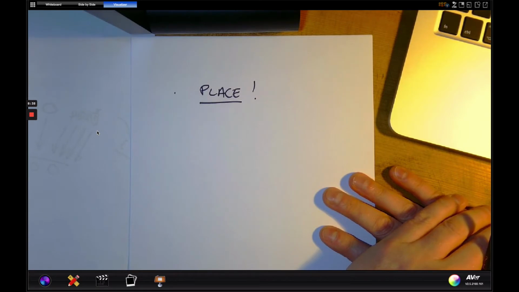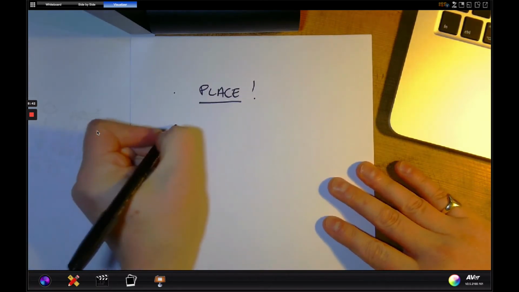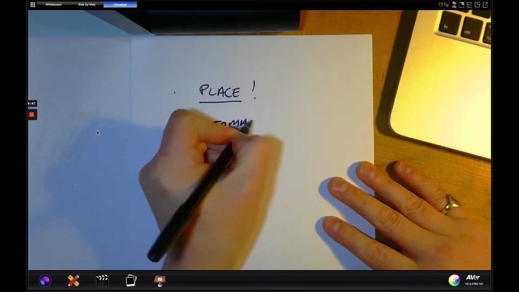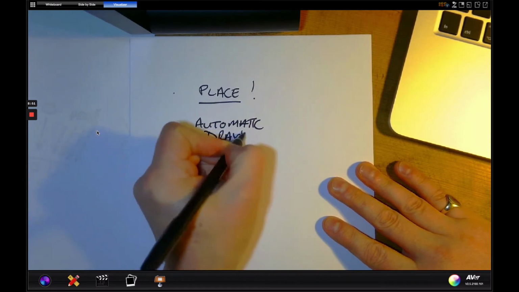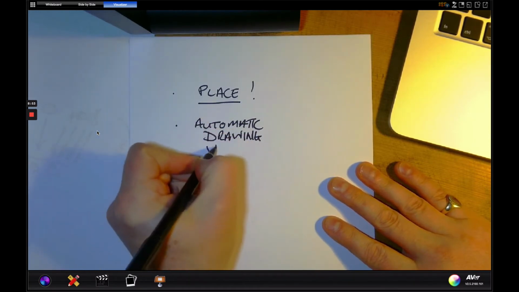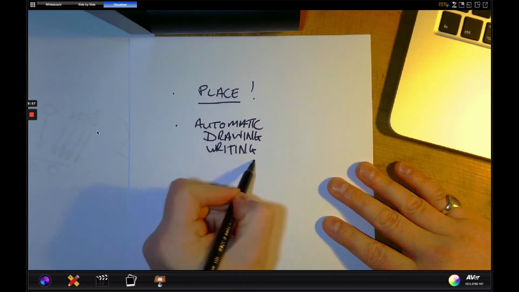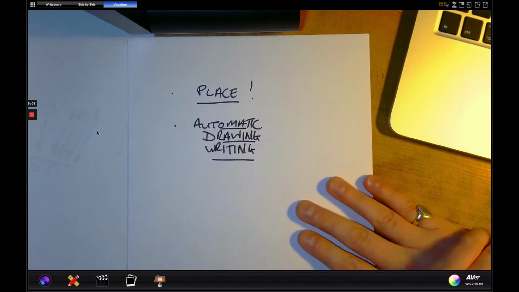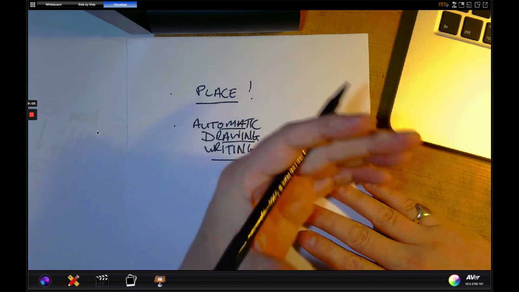Okay. Could it be automatic drawing or writing? Now, the surrealists at the start of the 1900s, sort of 1920s, 30s, used to use automatic drawing and automatic writing as a way to generate ideas using their subconscious mind.